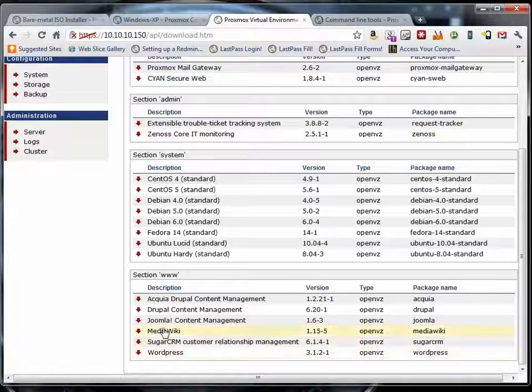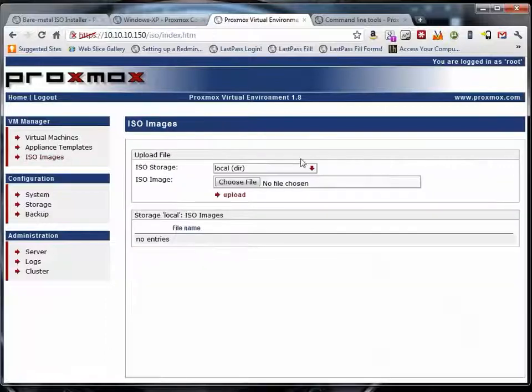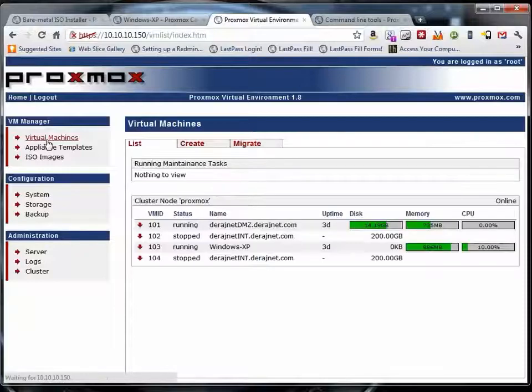And they already have some set up for MediaWiki, WordPress, Drupal, and then they have their own Proxmox mail gateway and Cyan Secure Web. So these are very, very cool things. ISO images, if you want to choose an ISO image to upload for installing new ones, that's another way you can go.